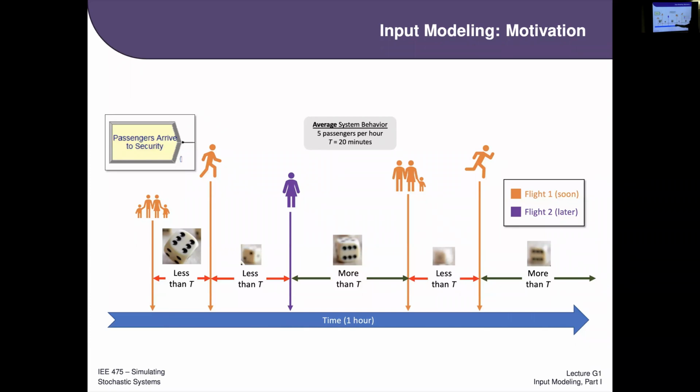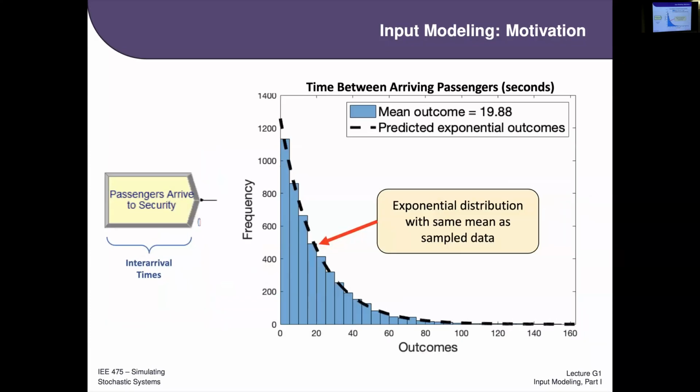Some are going to be less than, some are going to be more than, et cetera. So the stochastic approach here is we are going to design the right mapping of die rolls. That's what an inverse transform method does. So that when we roll the die, we end up getting some of the outcomes being less than the average, some being more than the average, but the statistics from our die roll are going to match the statistics from the real world. So even though we don't know the real world reasons why these passengers sometimes take longer to arrive in between and sometimes take shorter, as long as we get the statistics to match, it doesn't really matter.